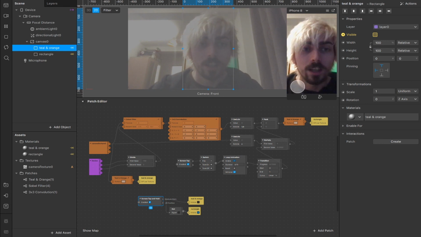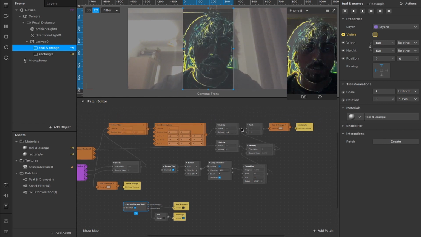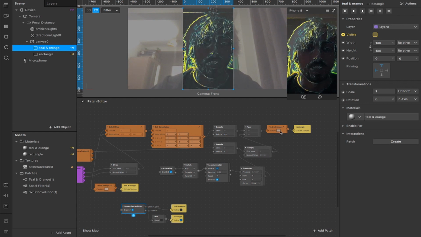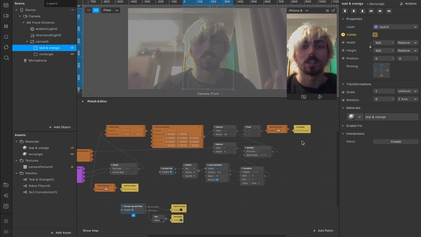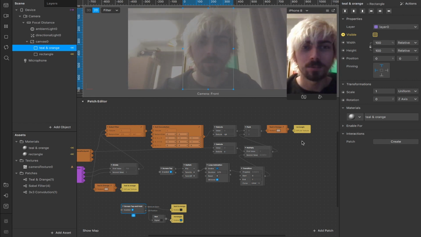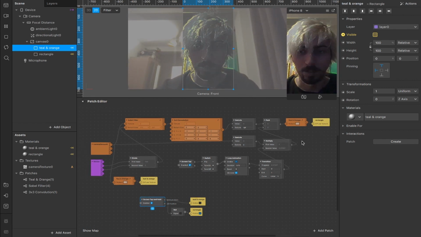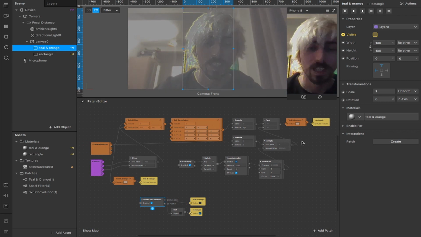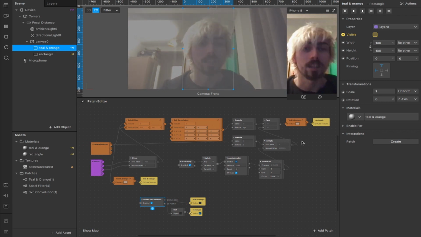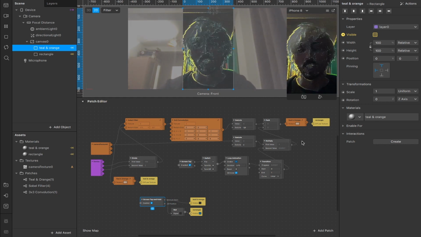So we're controlling the RGB and alpha values using these swizzles. They go through a pack. We combine that with a second teal and orange patch, and it comes out as the final end result in our rectangle. I know this was a little bit more complex than it maybe should have been. It's quite a simple filter once you get the hang of it, and you can play around with it, replace the teal and orange with something else, like maybe the color cycles patch, or really anything. It's worth playing around with and seeing what you can create.